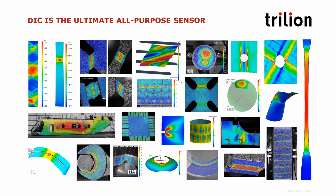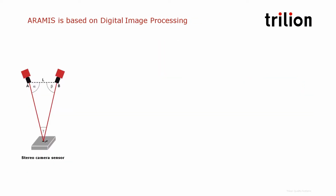So here is a kind of panel of different applications of the ARAMIS system, from material characterization to component testing or crash testing. We're going to focus on several of these applications in a minute. But how does it work?